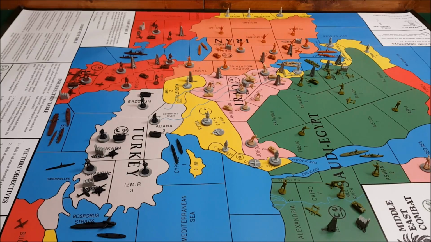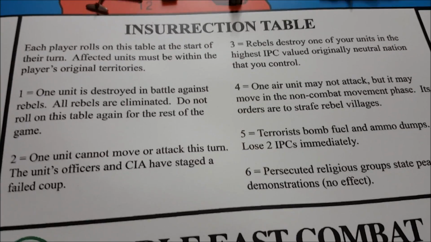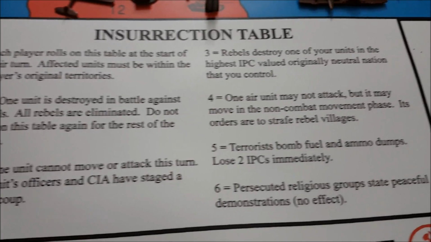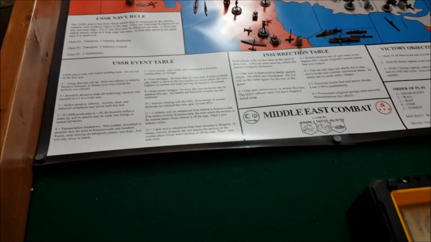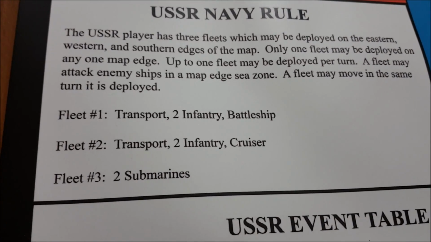Another rules change, and I'm going to disembark from the tripod again. Hopefully this will be the last time. On your turn, you're going to roll a die on this insurrection table, okay? And this will do some really interesting things between rebels destroying units, a CIA staging a failed coup, terrorist bomb, fuel, and ammo dumps. So that's pretty interesting. And what's really interesting for Russia is that they have their own separate event table that does a lot of interesting things. So that's another rules change. And Russia is also interesting because they get these auxiliary fleets that can come in on the map at the beginning of their turn, which lets them augment their forces.